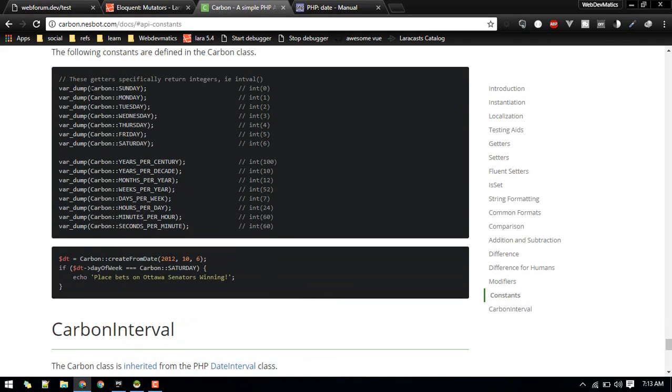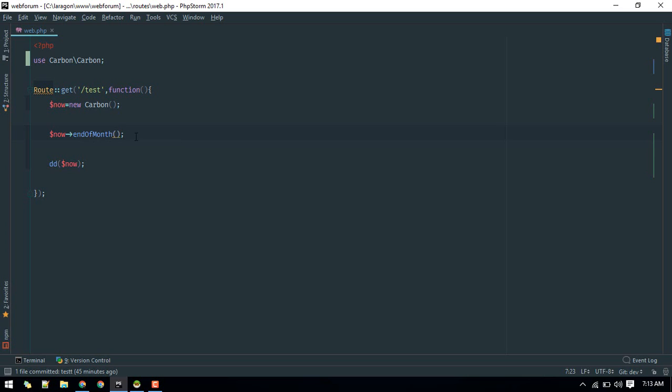There are some constants like Sunday, Monday. It will be quite handy when we want to compare or check if the current day of week is the same as these days. This kind of thing comes in handy when we want to check.